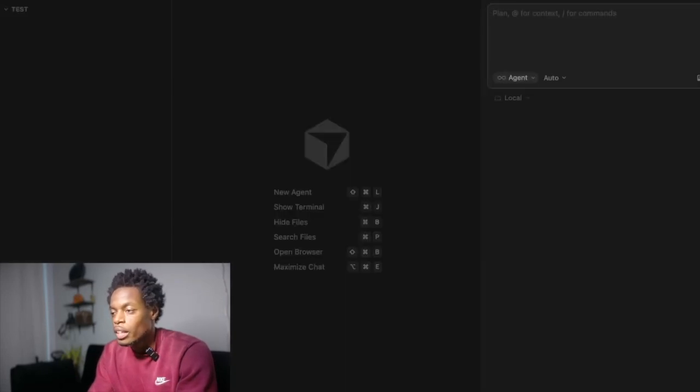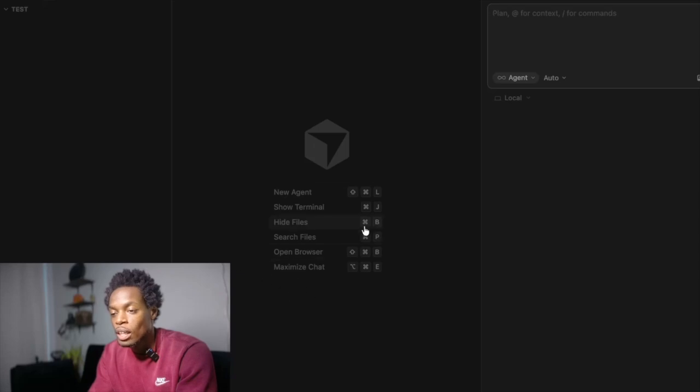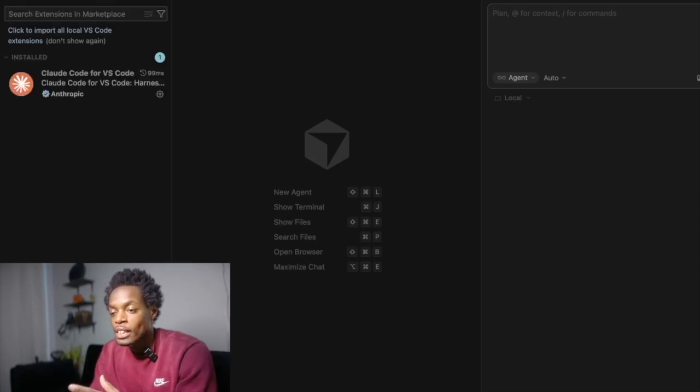So right now, there's nothing going on, right? On the right side, this is the agent that's within Cursor, which is really great. This is going to help you build without using so many tokens. This is going to be the main dashboard, the main screen here. And on the left side is going to be a bunch of different options. What you want to do is click this top left button here, and it's going to take you to extensions.